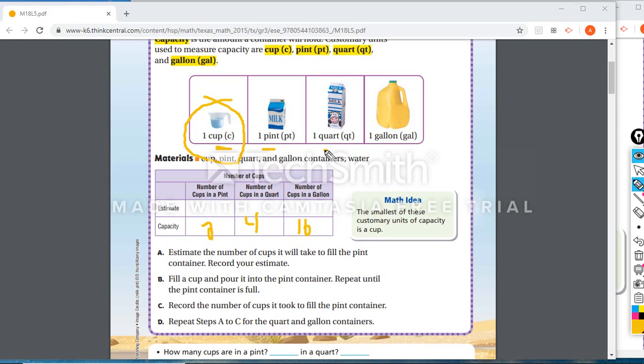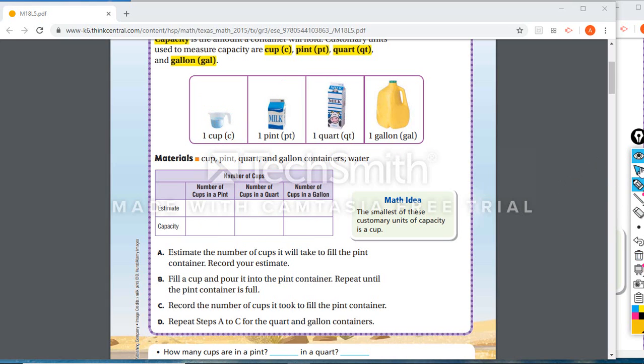And what we're going to be doing when we start converting, starting to estimate and determining how many quarts we have, how many gallons we have, how many pints, and things having to do with that, we have to visualize and be able to see this. Okay, and it takes practice. So how many cups are in a pint? We already filled this out here.